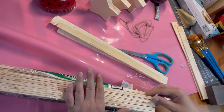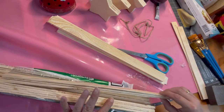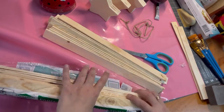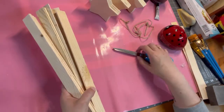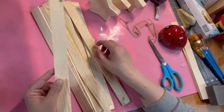So I'm going to take out 11 shims. And some of the shims you'll notice are chipped at the bottom. A shim goes from the top down. It starts out a little bit chunky at the top and it gets really thin towards the bottom. On the thin part, you'll notice some of the wood may be broken off because it's really thin, and it breaks when they pack them up.